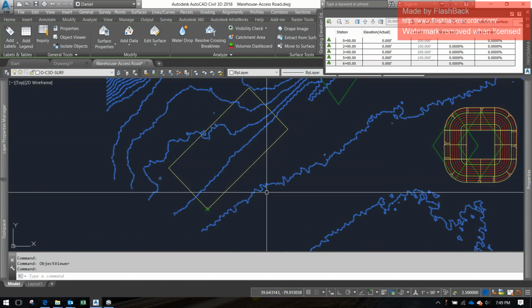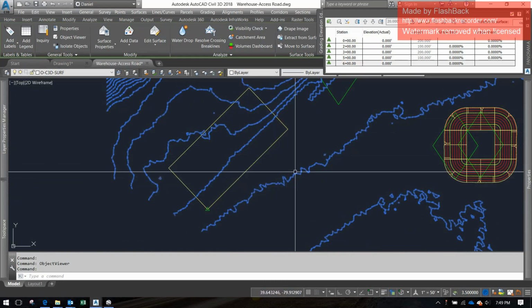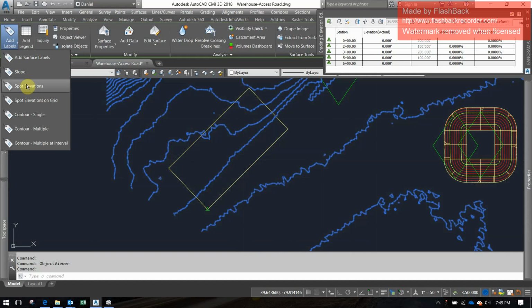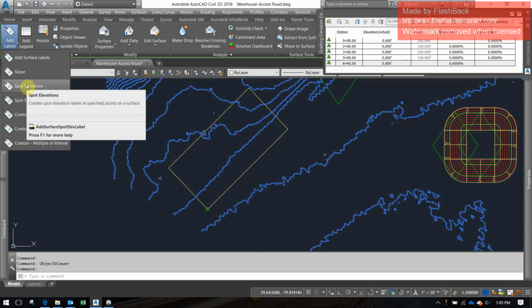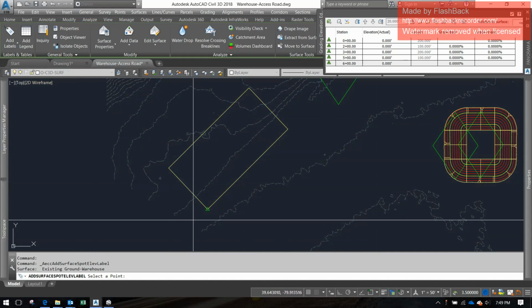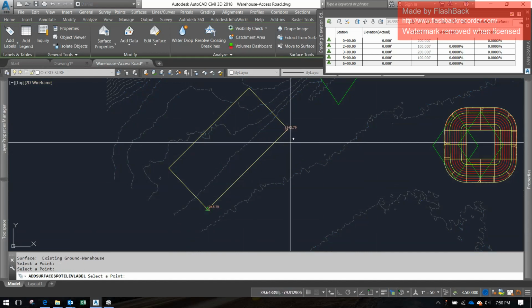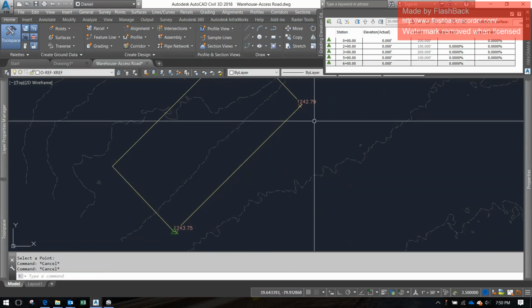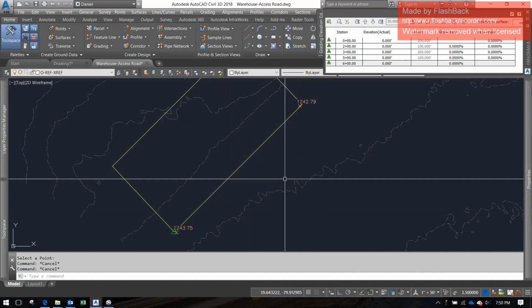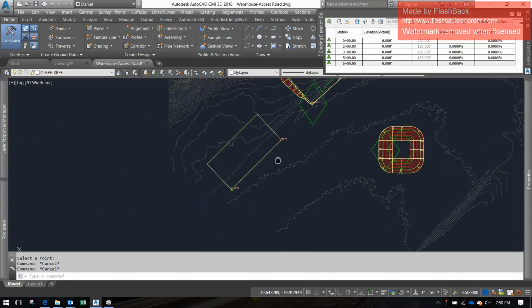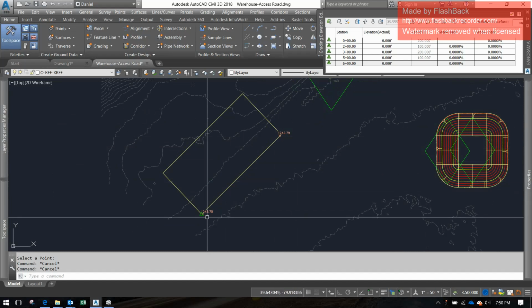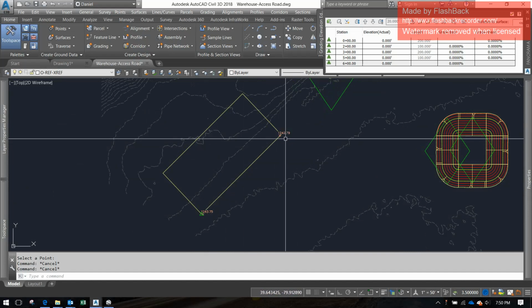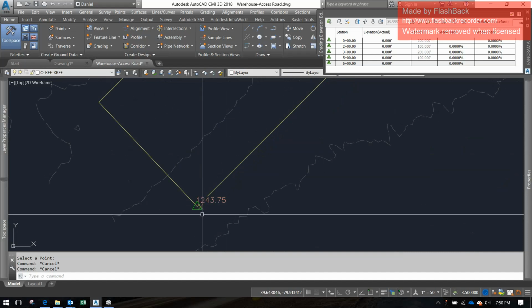So to do that, drawing from our second class together, I think, select your surface, go to Add Labels, hit Spot Elevations. Then it'll ask you to select a point. Just put a couple spots here on the corners. For me, my spot elevations are 1243.75 and 1242.79. That's a little bit crooked, isn't it? So what this is telling me is that this corner is pretty much a whole foot higher than this corner on the surface. So I think I'm just going to call this an even 1244.